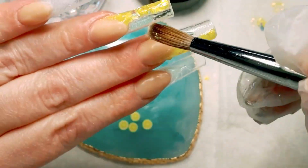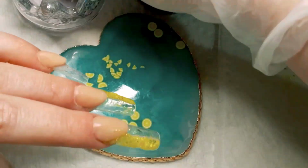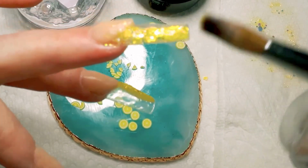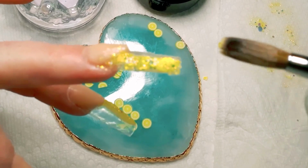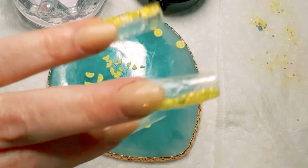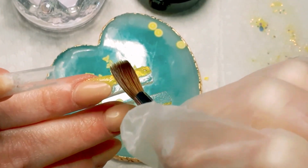Since this monomer sets so slow, another thing that you'll see me do is go back and forth between each finger and make adjustments and move the acrylic around a little bit, or wait a few seconds before I add another bead to whatever I have already laid, because I want to give the previous bead time to set a little bit before I add to it, so that way it's set and cured and I have everything the way that I want it.